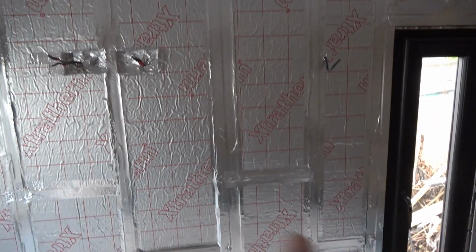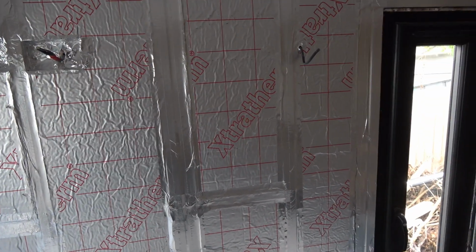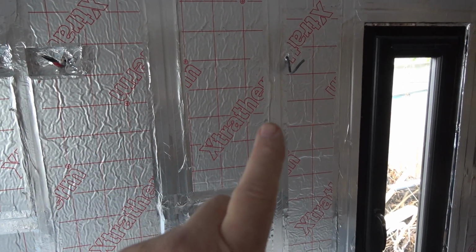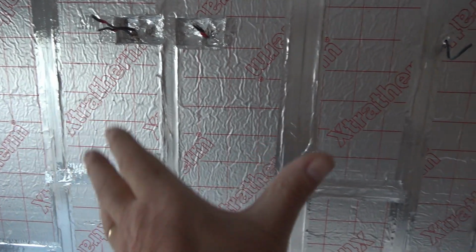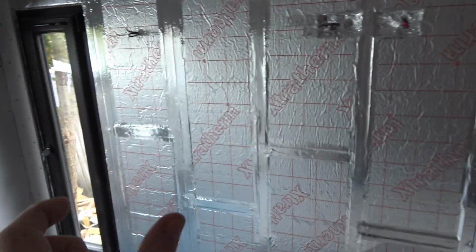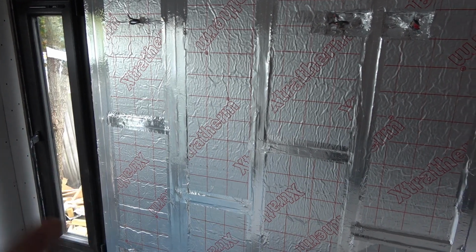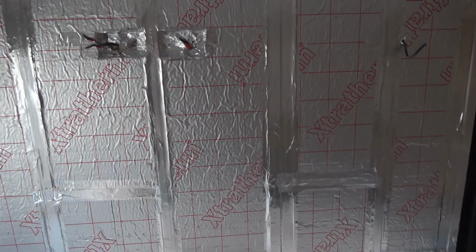So although the gap between the two windows is a couple of boards, give or take a few mil, if we go from that stud to that stud, that's 1.2. So that'll be one board. And then we could just piece that upright in there, and the other half of what's remaining from that board can now go there. And you won't have to patch up little strips on the side.